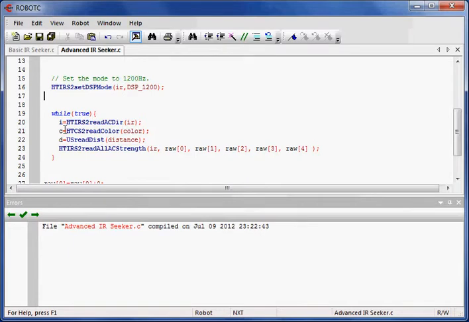Color works the same way. It's going to return the same integer as you had before. And distance is, again, read out in centimeters. So nothing here really changed. The commands look a little bit different. And when I put the sample code up, you can pretty much cut and paste these right out.